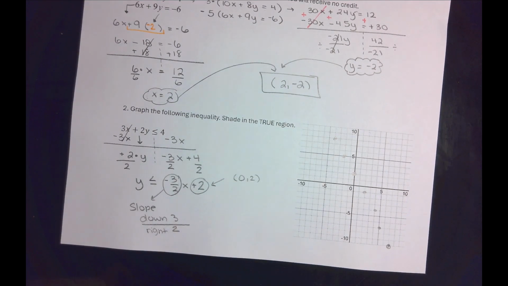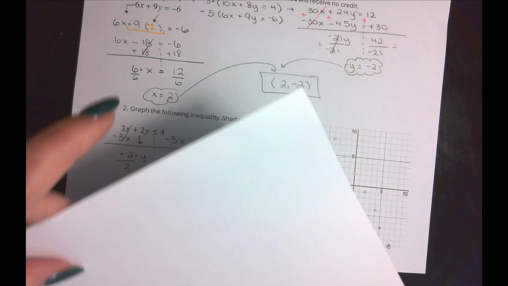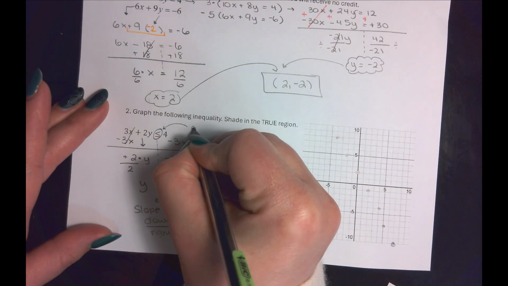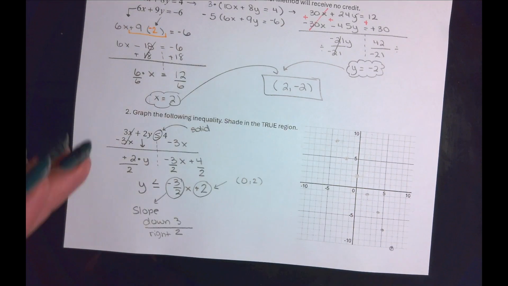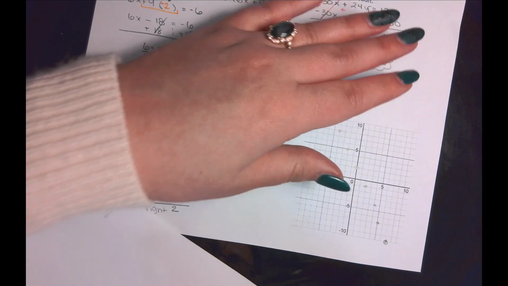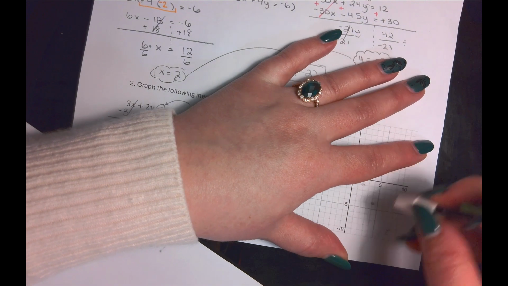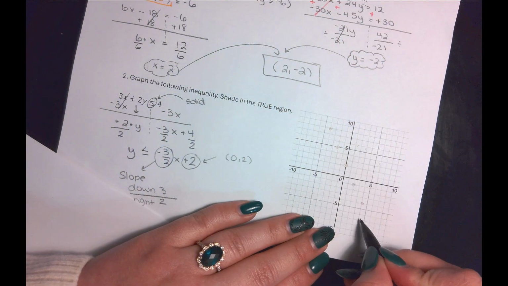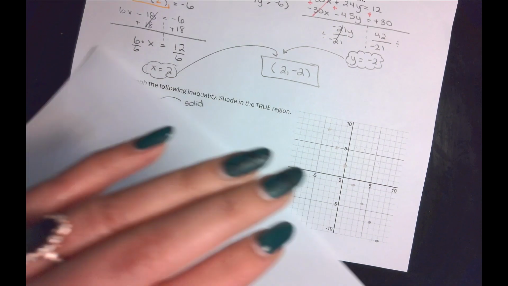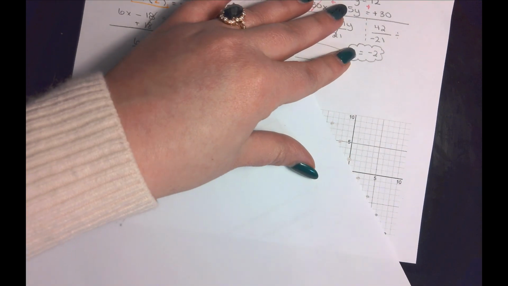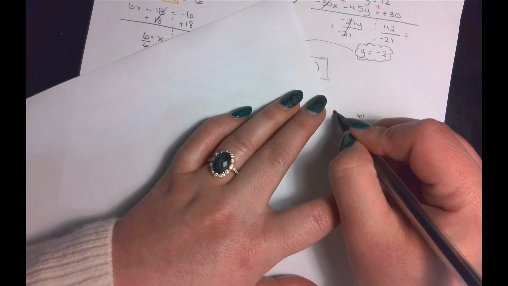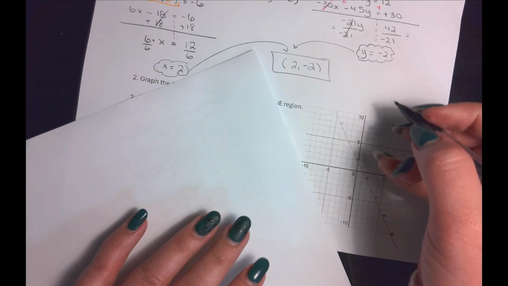All right, now I don't have a ruler on me, so I'm going to use just a side of paper. Because we have the or equals to here, we want this to be a solid line. So I'm going to connect these as best as I can, which is something's going on with my numbers again. Let me see if I can count better. I was a little bit off here. So I'm glad I was testing with my paper. There you go. Now we can do a straight line. It is going to be solid, so I'm going to connect these to the best of my ability.